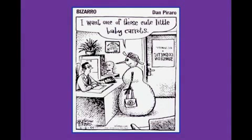So let's talk first about noses. Now, when we evaluate a face, we break it up into the upper third, the middle third, and the lower third. And right smack dab in the middle third is the nose. And if you look from above down, it's right in the middle. If you look left to right, it's right in the middle. So it is a dominant feature. And I tell all my patients that a good nose doesn't get noticed. Typically, a nose that gets noticed is detracting from an otherwise attractive face.